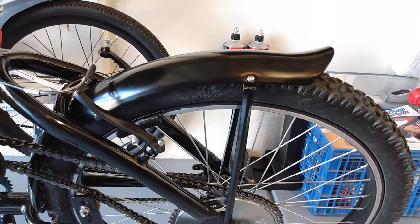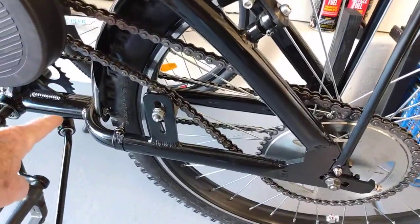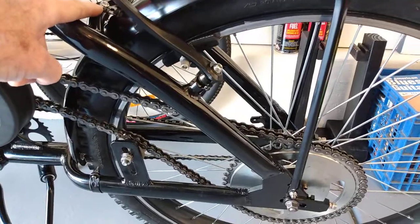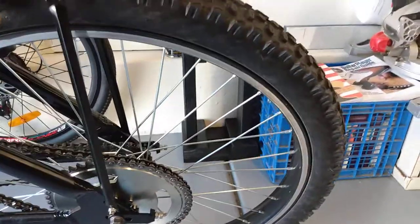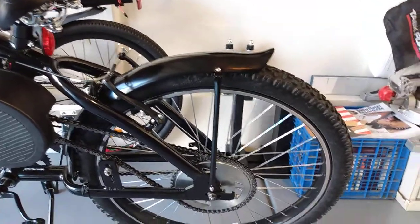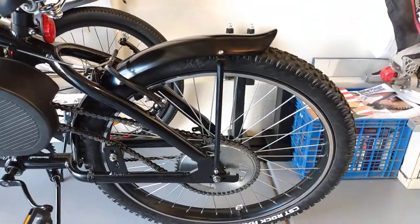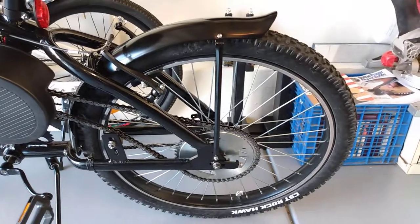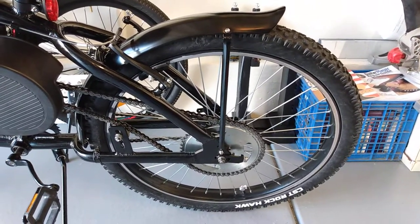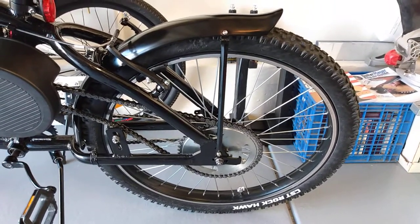Now, if you're going for function, you could probably go ahead and have a full fender and a couple of braces. This one's fine. I got it red Loctited in down here. I got a nylon locking nut here and this brace. That thing is solid. Now, a lot of guys say don't run metal fenders on a motorized bike because it'll come off, get in your spokes, and make you wreck, make you break your leg, your collarbone, bust your head, whatever. But, and it's probably true. So if you're going to put a fender on, it's got to be secure.